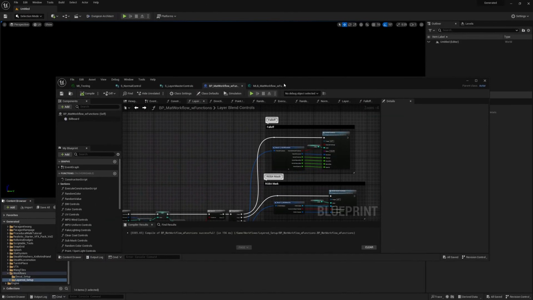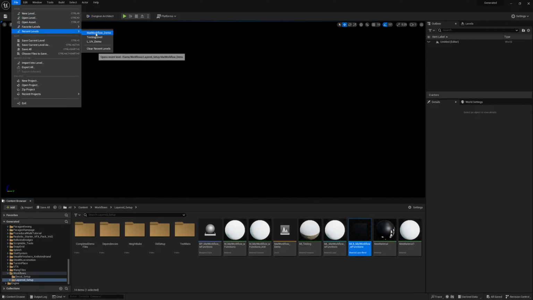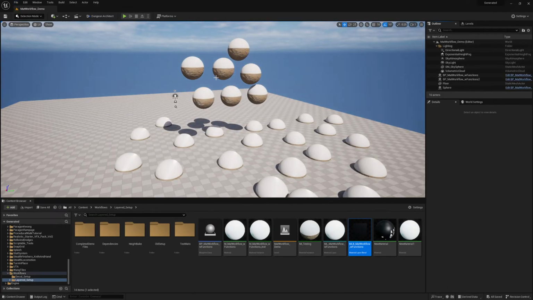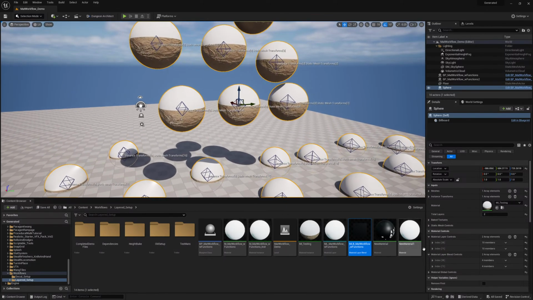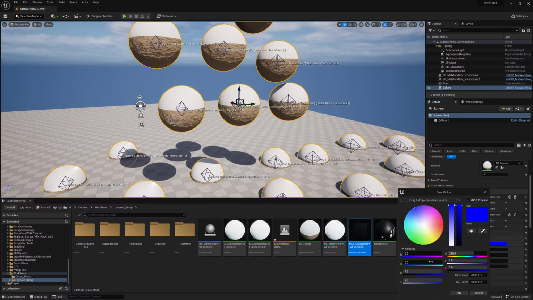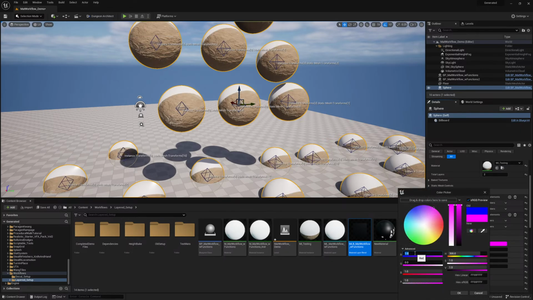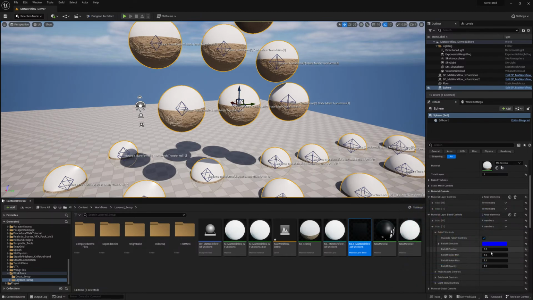Okay, so let's find out if it works. Aha! It works. Okay, so direction works. I can change the position.